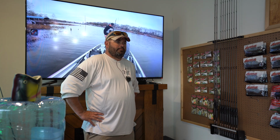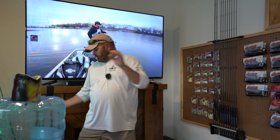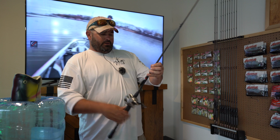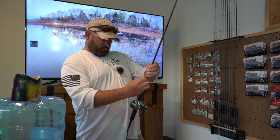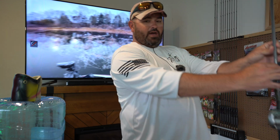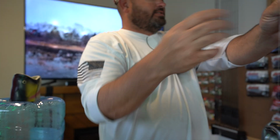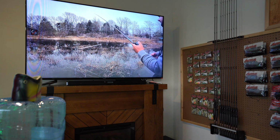But before we get there, so pegged or unpegged? Pegged, but with a little gap. Good question. As you guys can see right here, I leave about a quarter inch gap. Let me show that to the camera real quick. What that does is keep that weight pegged, keeps it from falling off into the junk and my bait getting separated from it. But it also allows me the room to get that little tick-tick noise. Everybody see that? It's about a quarter inch.